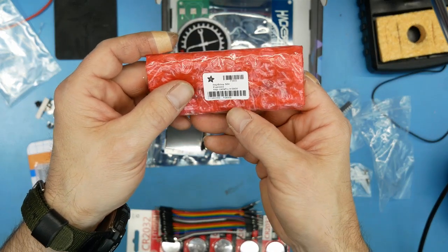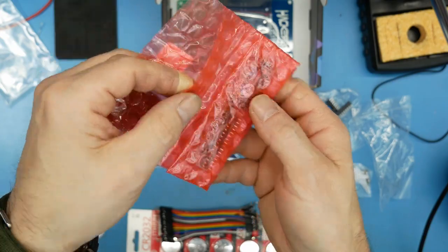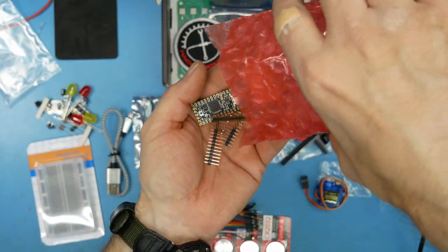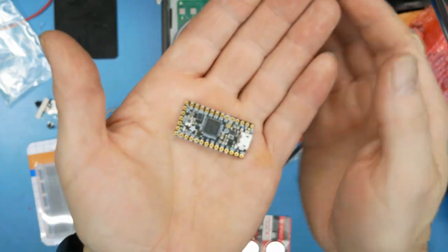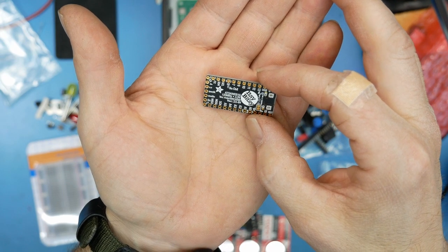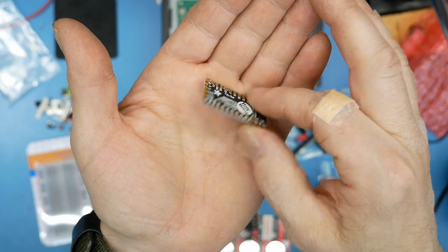And okay, Itsy Bitsy Express. Adafruit, CircuitPython. I wonder sometimes if HackerBox and Adafruit are affiliated or not with each other. I know one's in Florida, one's in New York, but I wonder. That's a tiny board. Nice gold plating. Itsy Bitsy, 120 megahertz, 3.3 volt. Nice. That's cool. That's really cool.